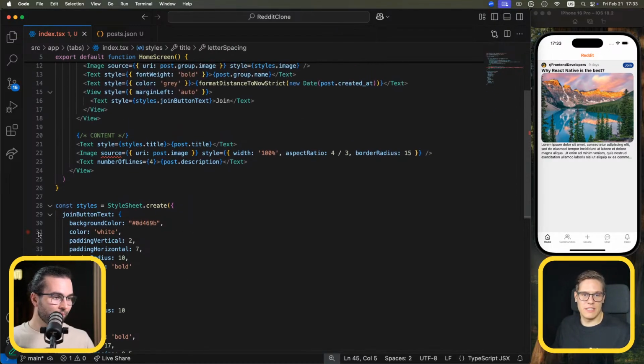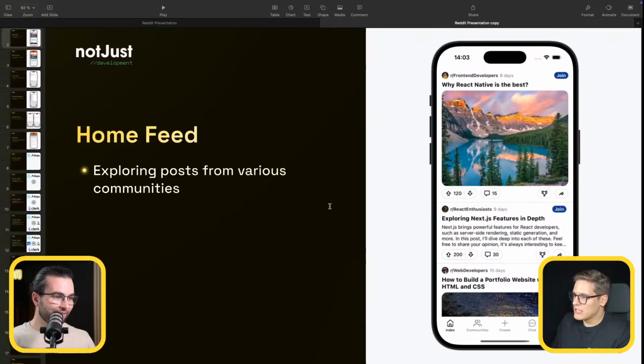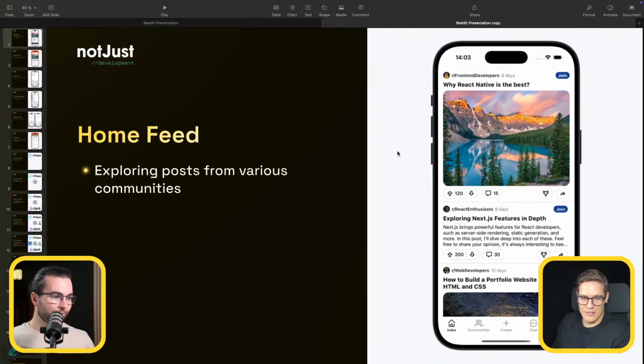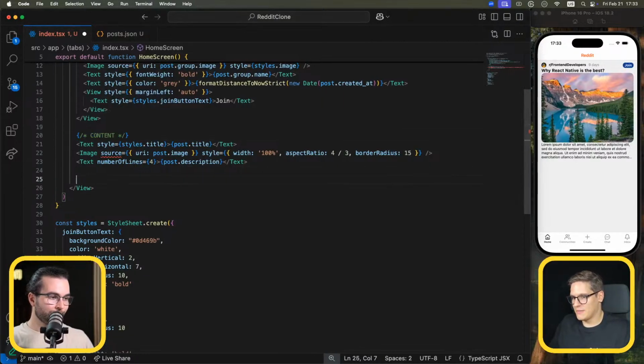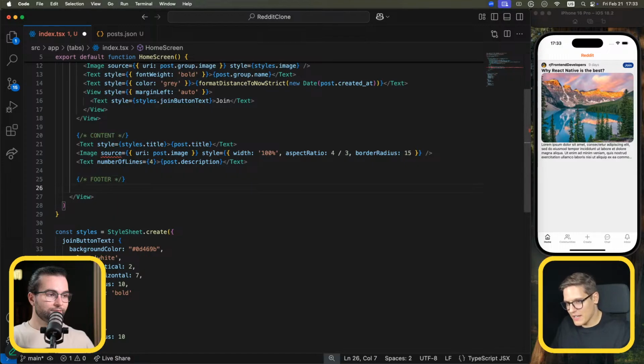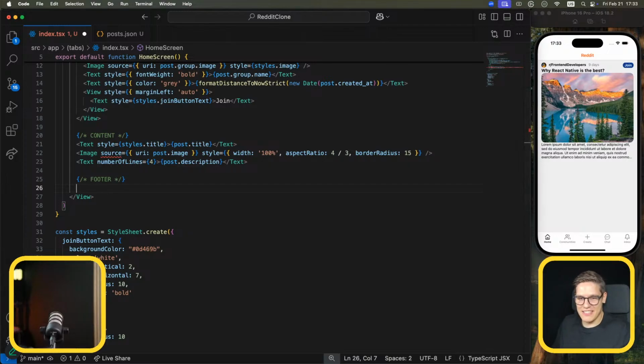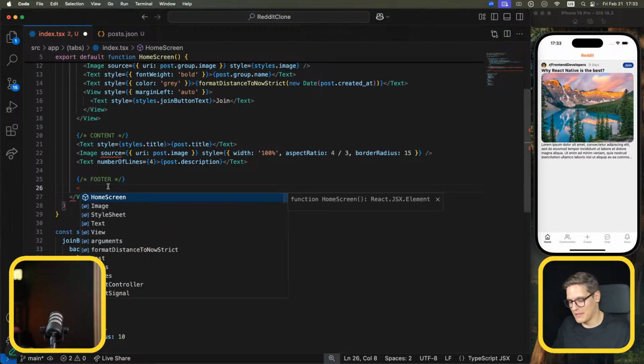The title is displayed, and the description is also displayed. Now the last thing that we need to build is, of course, we'll add some spacing, don't worry about it, we'll do it very quickly, but we also need to add the bottom part, which I will also separate into a separate comment. I like to do it this way because it's a lot easier to read later on for you or for anybody else. And this part is going to have a lot of intricacies, a lot of styles, so it might get a little bit confusing, but don't worry, I'll try to explain it as best as I can.